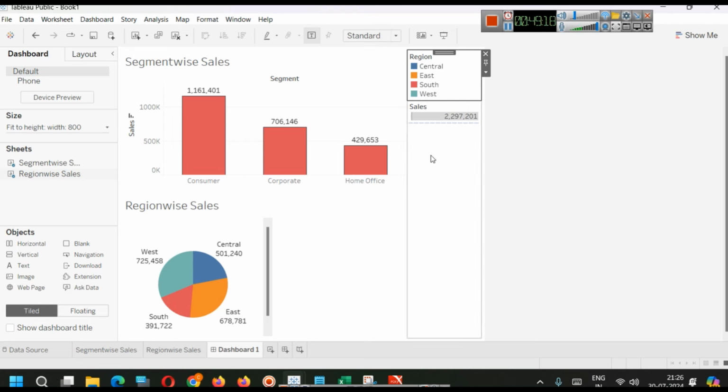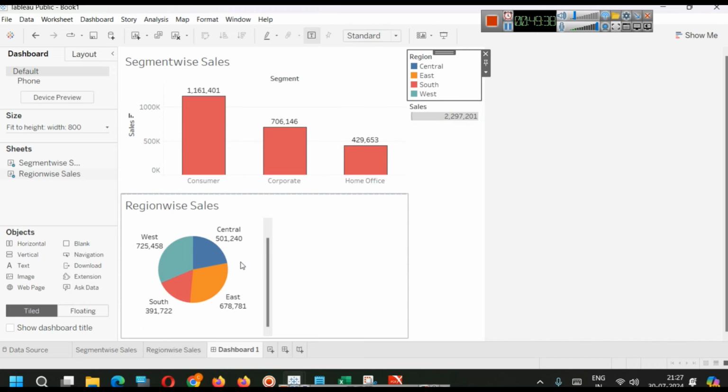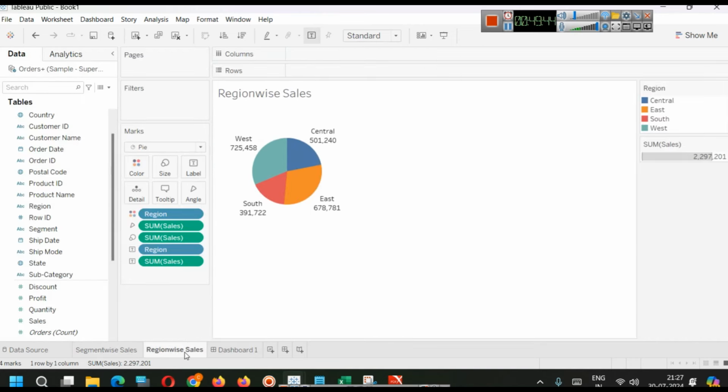We will learn about adding filters later, like sheet-wide filters or dashboard-wide filters. Like if we want to add country as a filter, category as a filter, or city as a filter, or any other variable as a filter, we will learn that. But right now you can see our simple dashboard is created. So this is going to be your task for now. I want to see that you create all of this, and after creating all of this, you also share screenshots with me.